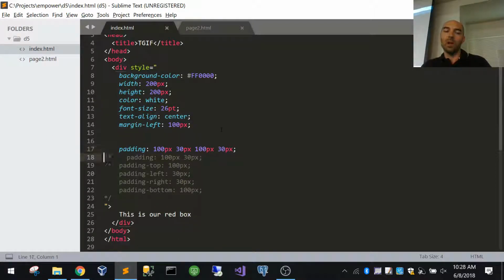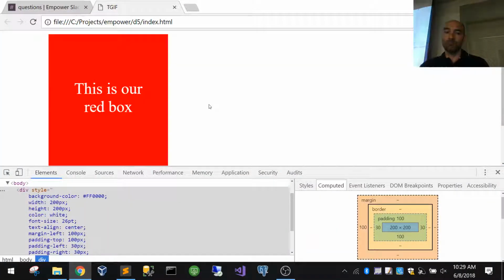So, padding: top, right, bottom, left. There are not many things you have to memorize to be effective and efficient. This will help you. Now, there's also another one, margin. So somebody tell me quickly, what's the difference between margin and padding? Margin is on the outside of the box, and padding is on the inside of the box. That's all there is. Margin is on the outside of the box, or whatever you're styling, and padding is on the inside of the box. If you remember that, you got it.